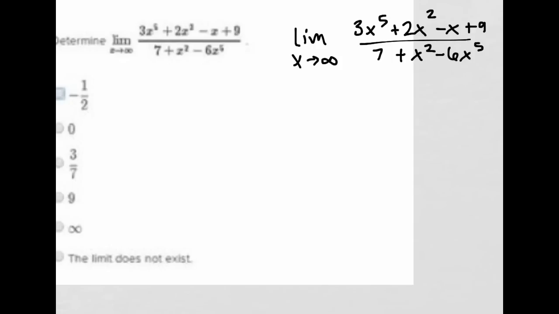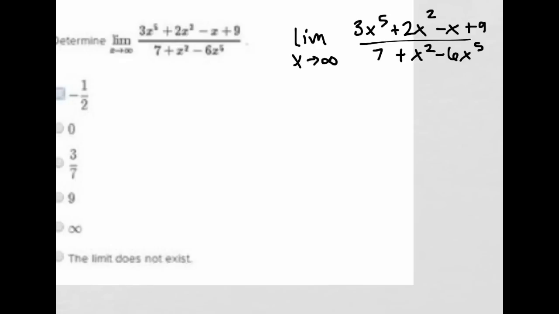We have tricks to do for limits at infinity, where x is approaching infinity. And one of the tricks is, first of all, we should plug in infinity and see what we get. I think in the top we get infinity plus this would be infinity minus infinity. That's an indeterminate form. And then in the bottom we also have infinity minus infinity because of that part and that part. So we have an indeterminate form. We got to do some tricks.